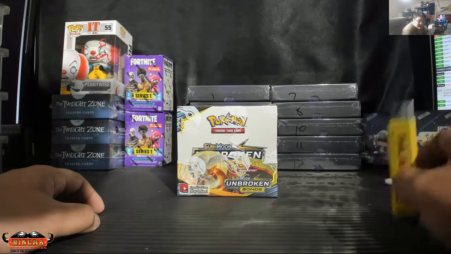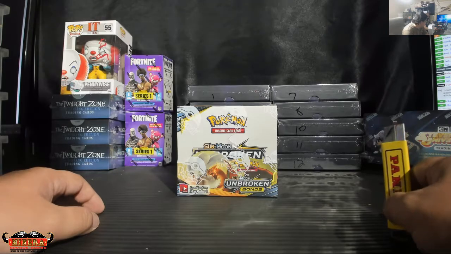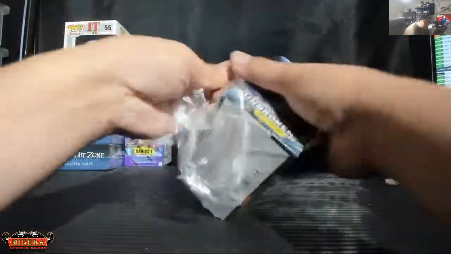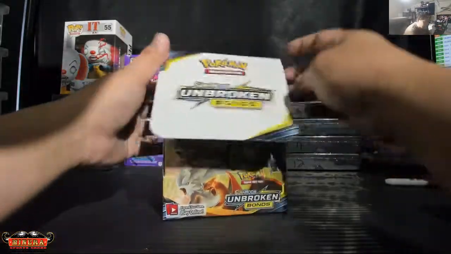All right, we're recording. Cool. Here, opening a box of Unbroken Bond Sun and Moon for Jerry. Good luck. Just trying to get another Charizard, right? Why not, right? Any more secret Charizards?